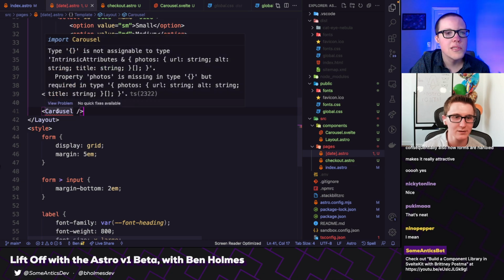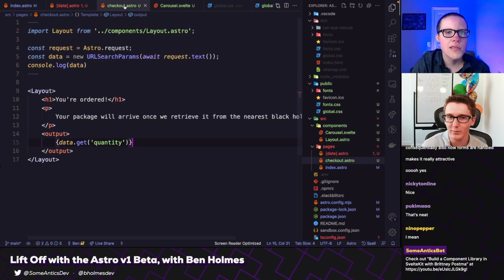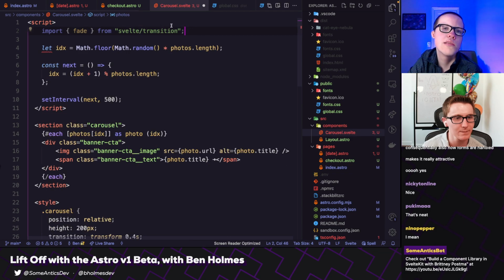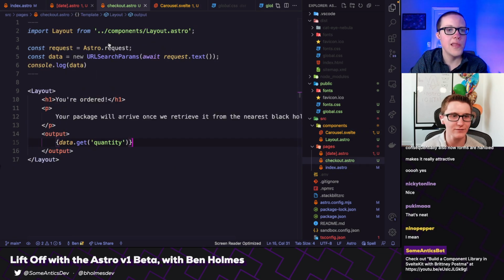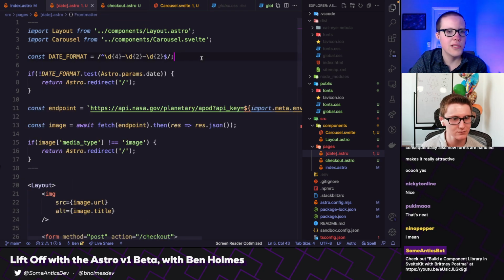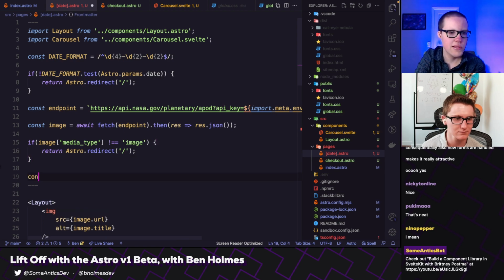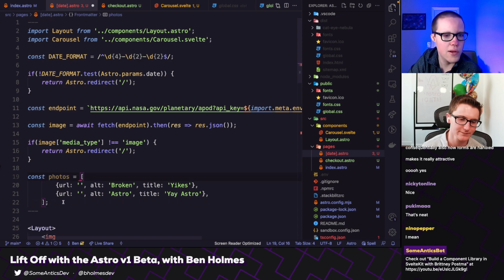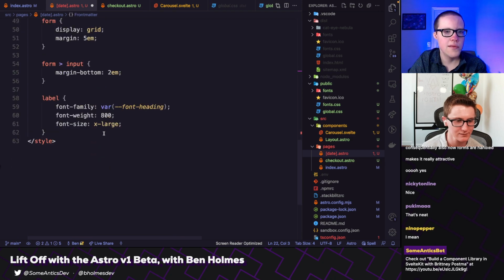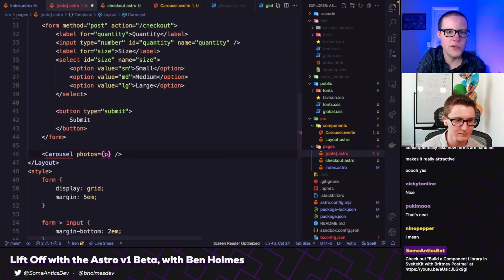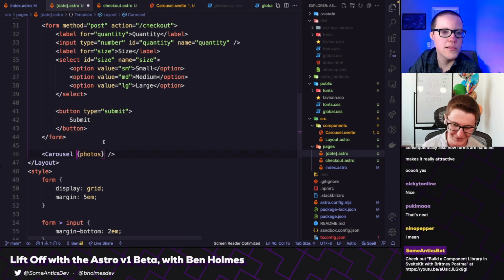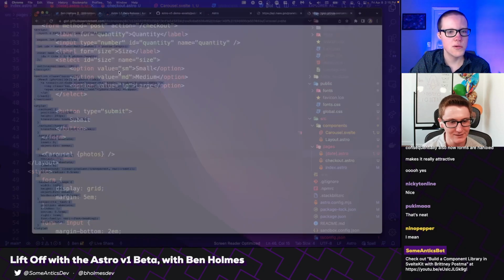Not happy. Oh, it needs photos as a prop, so you could remove the export if you want. Okay. I see. So remove like this, right? And then yeah, you could pass it from up top too. Let's do that. Now I'm gonna go here and I'll say photos. Oh, already had that there. Okay. Nice. Finally, assign photos equals photos. Yep. You can also just do curly photos if you want it the same as the name.